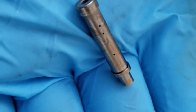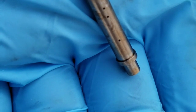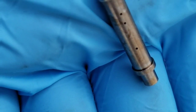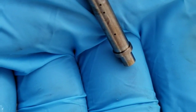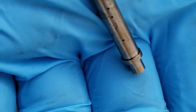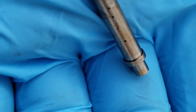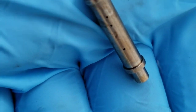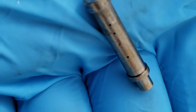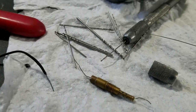Okay. This is one jet. When you look in there, you're gonna see the thing on the left there. You'll unscrew that with a flathead screwdriver, and the thing is going to be down below. It's just going to sit there. You just got to pull it out. I use a little toothpick kind of a tool and just pull it out of there. It's just sitting there. Pull it out, and then you can clean all those holes you see there. Okay? And so anyway, that's one jet. You unscrew the top part, pull this part out, clean them both, clean everything up real good, and then you'll do the other one. Okay?